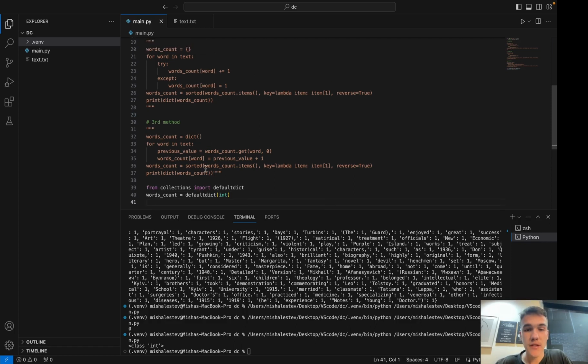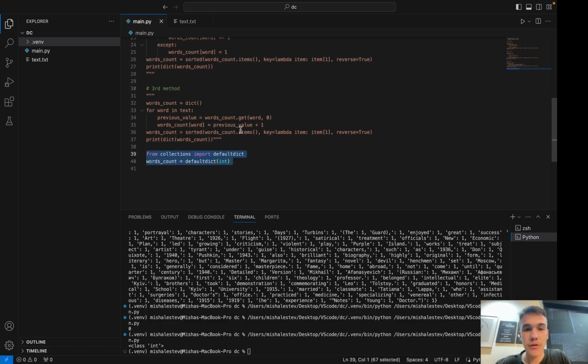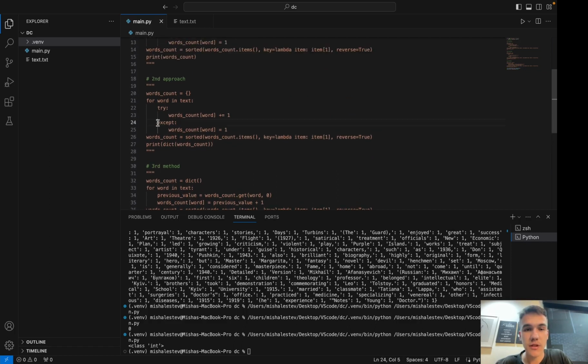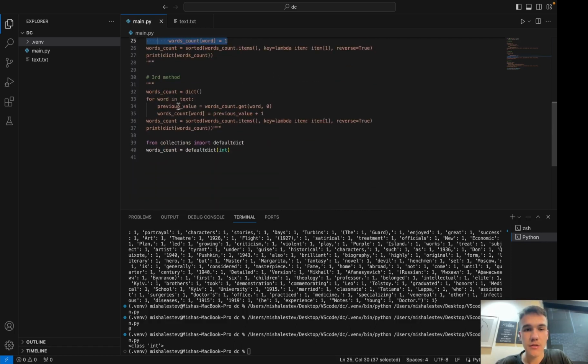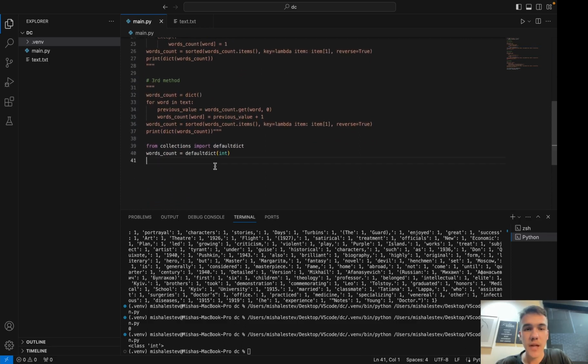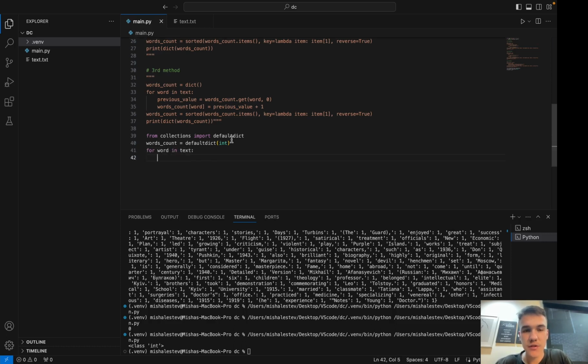This method is more modern and convenient because we don't need to use this previous value, and we don't need to use this else here. It basically makes it by default. So for word in text, we are going to write just one line here.